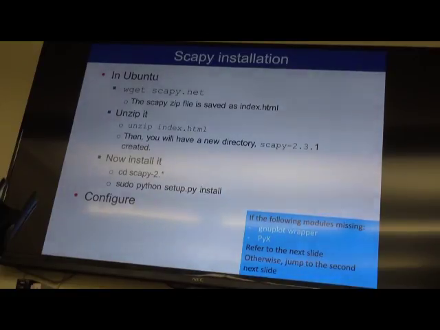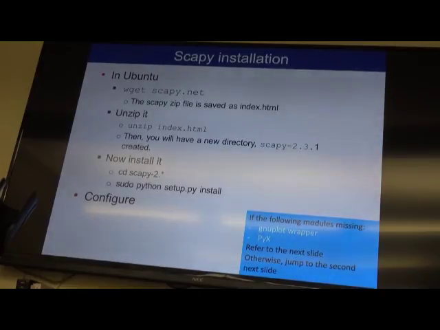You can type unzip and the file name. You have to make sure which file name is being used. Sometimes it has some other name. The file name is not always index.html. For some cases, you may have that.